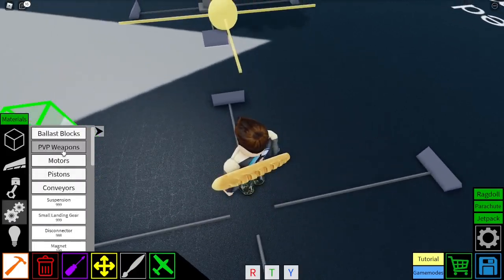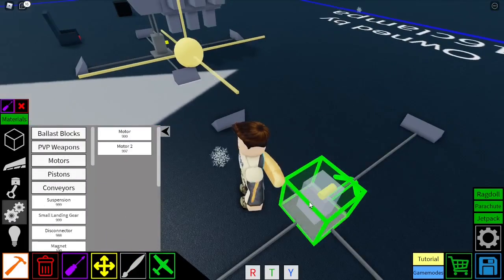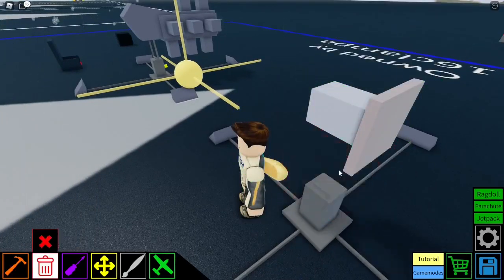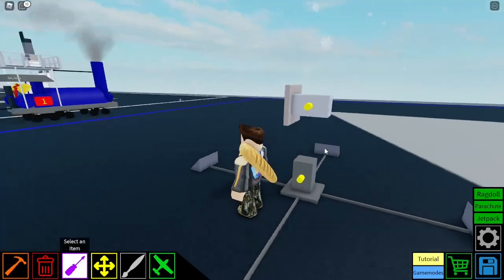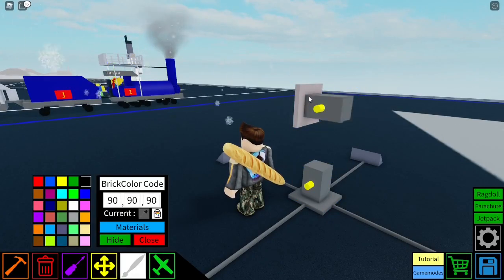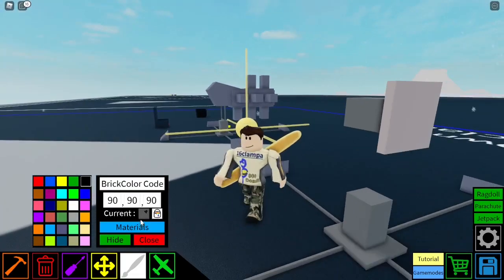And then, motor 2. This will be a stock motor 2. You don't have to do any keybinds to it. Actually, it's going to be 909090 as well. Triple 90. And make this one go up twice. So this is the lookout. Make sure these little dots are facing forwards, or otherwise it's going to be inverted and some weird stuff.